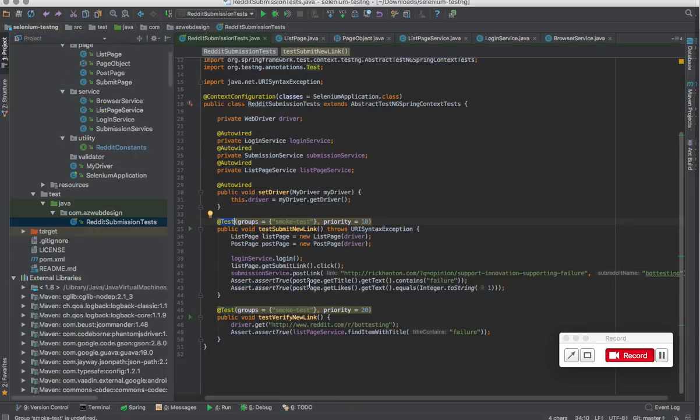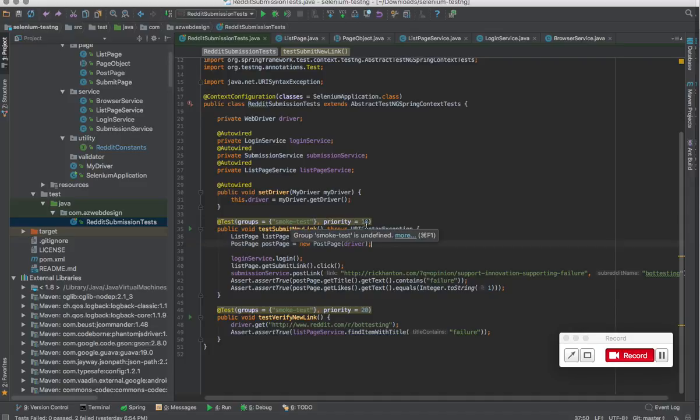To go in here, here are my tests, two tests, like I was saying. You see I have the web driver, and I'm auto-wiring in some services that I'm using to get stuff done. Then this @Test annotation, that's TestNG, indicates that this is a test that needs to run. You can do a lot of interesting things. I put on groups here. Groups are a way to tell it to run specific test groups. Maybe you just want to run one group and not all tests, or you want to exclude a certain group. You can do that too. It's nifty. We use it a lot.